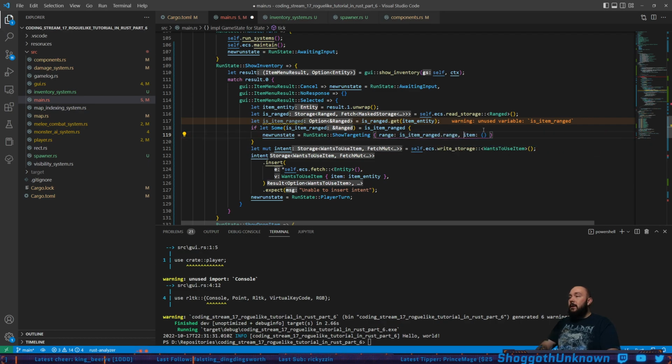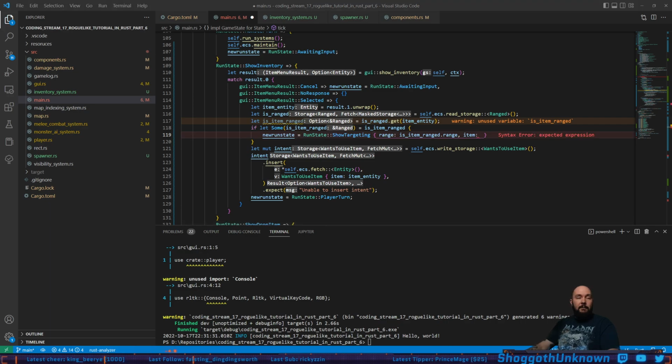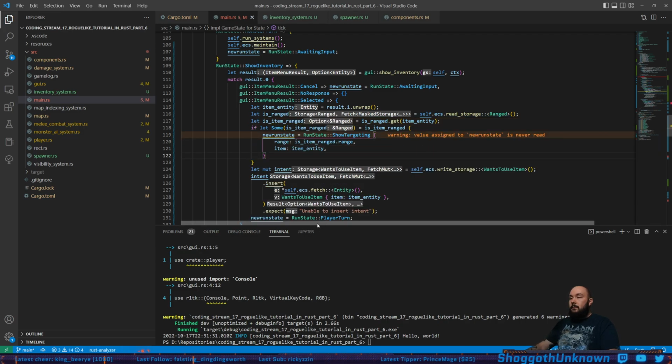Okay, that's why, because we're just ripping out the info here, and then this is the item entity. So run state now has that data packed into it, and then otherwise, else.